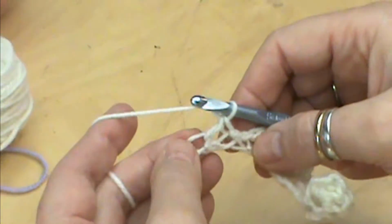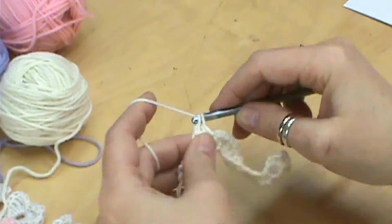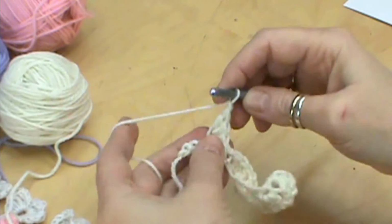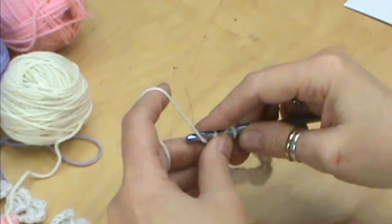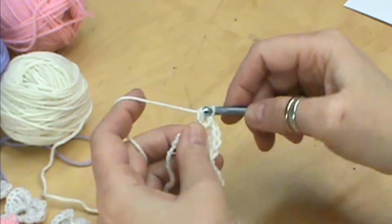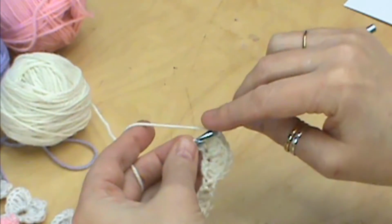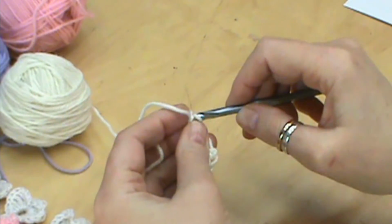So now that's going to count as our second one, our third double crochet, and our fourth double crochet. We're going to chain 1, yarn on, and go into the next chain to the left and do a double crochet and 2 double crochets and 3 double crochets, and then you should have 2 left here. So you're going to go into that very last one and do a slip stitch on that.